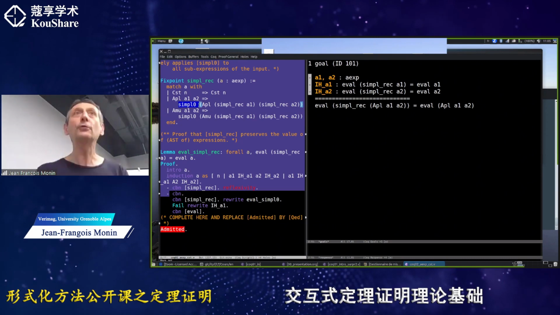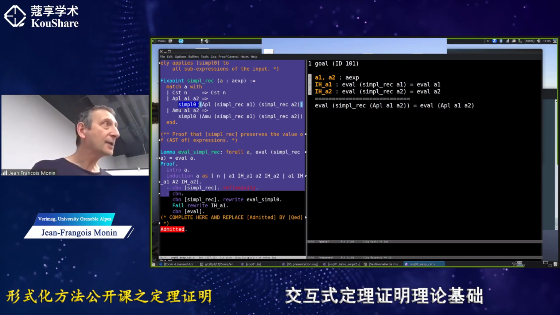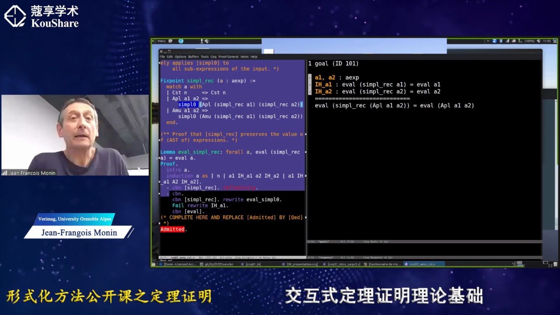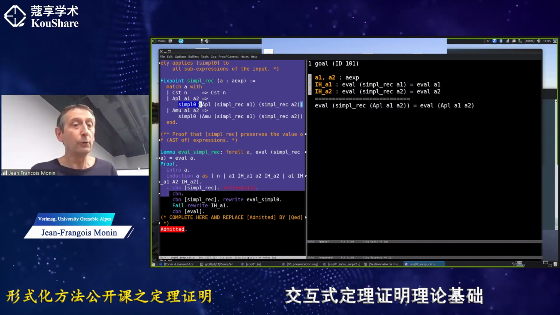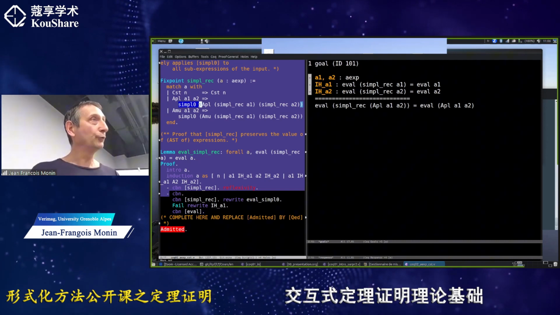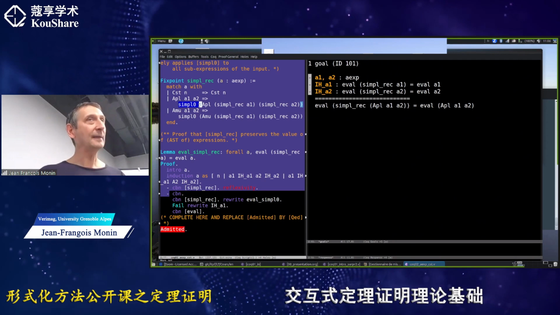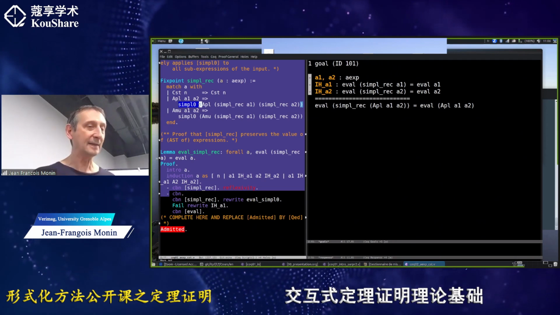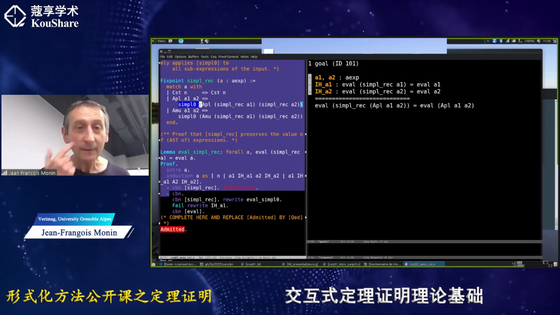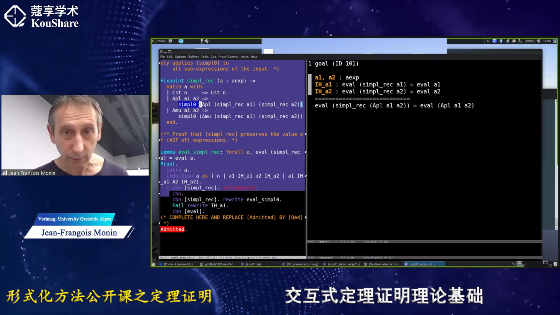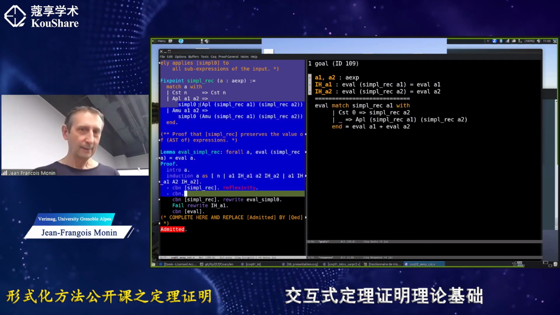So it computes too much, and then I have no longer opportunities to use my previous theorem. So you see that sometimes it's good to be lazy. Okay, CBN is too greedy here.